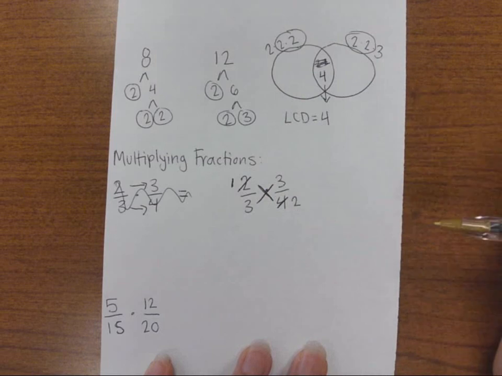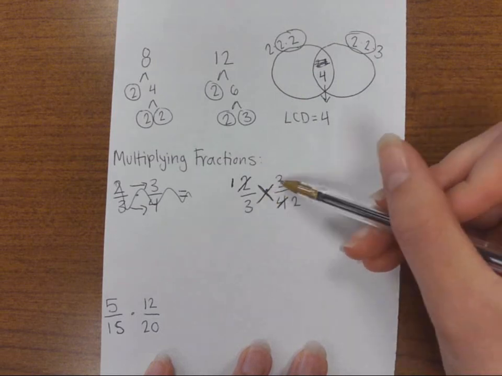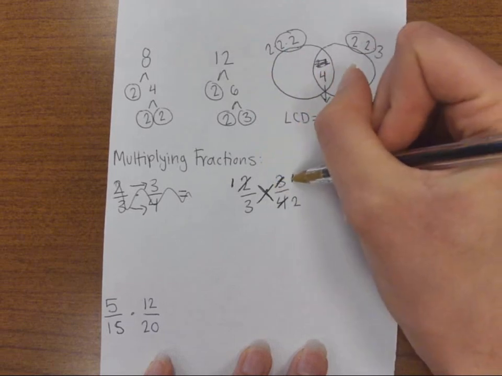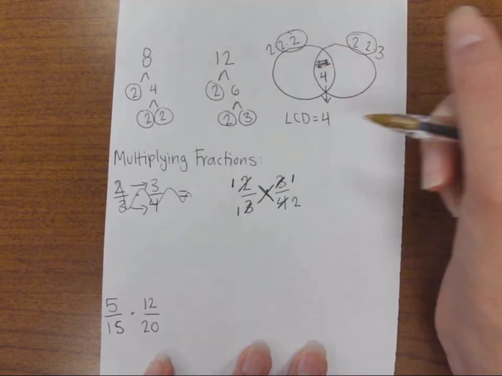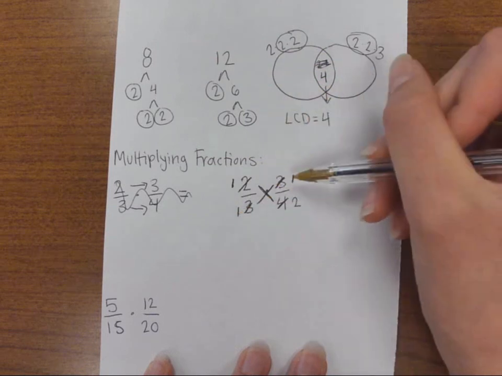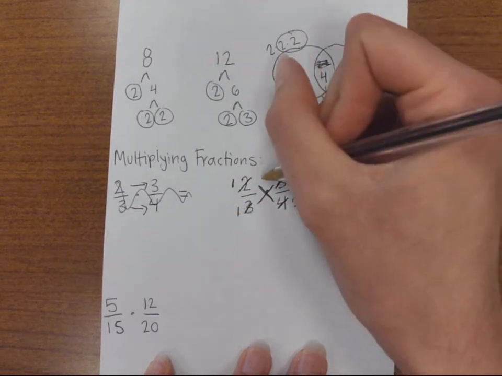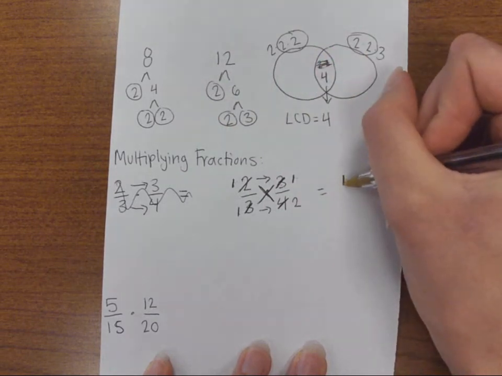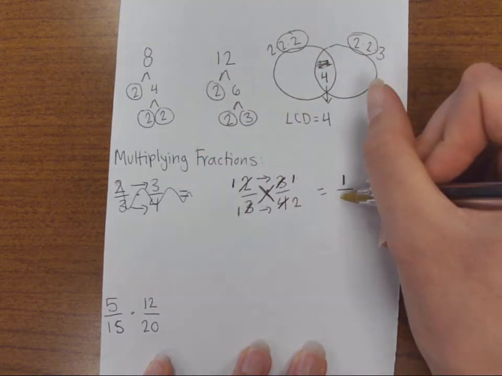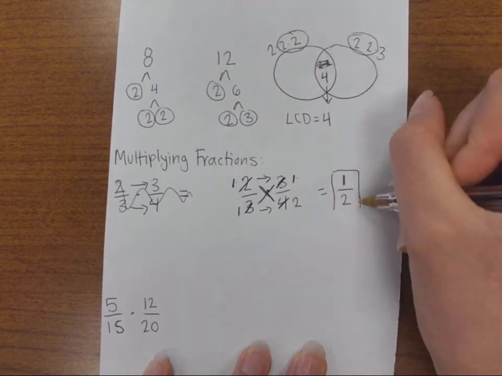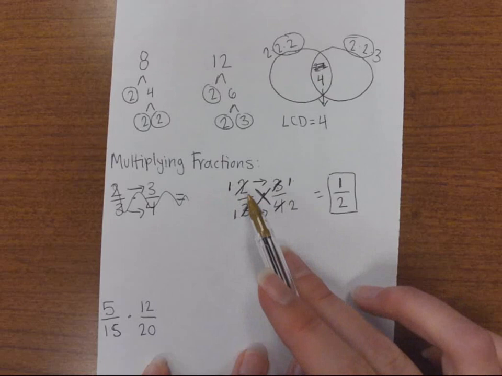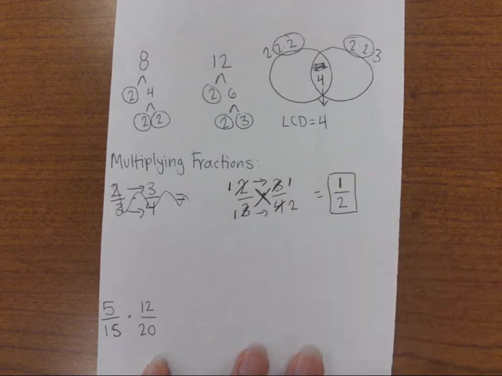Okay, then that diagonal's finished, and I can look at my other cross, my 3 and my 3. A 3 goes into both of those, so when I divide each of those by 3, I'm left with a 1 in their place. Now I'm left with 1 over 1 and 1 over 2. When I multiply straight across, pow-pow, I get 1 times 1 on top, which gives me a 1, and 1 times 2 on the bottom, which gives me 2, and I'm left with a simplified fraction. That's what cross-simplifying does, it puts things in their smallest pieces, so we'll have a simplified fraction at the end, and that fraction is 1/2.